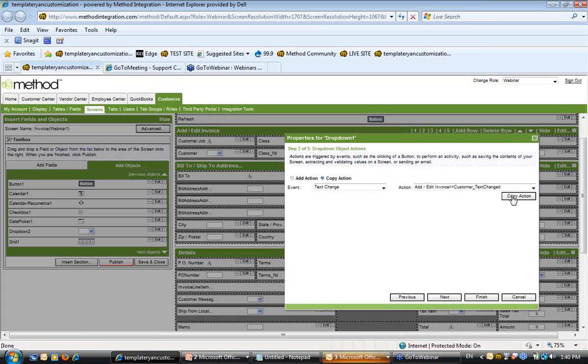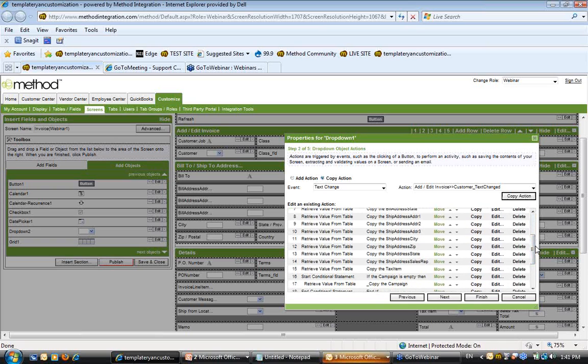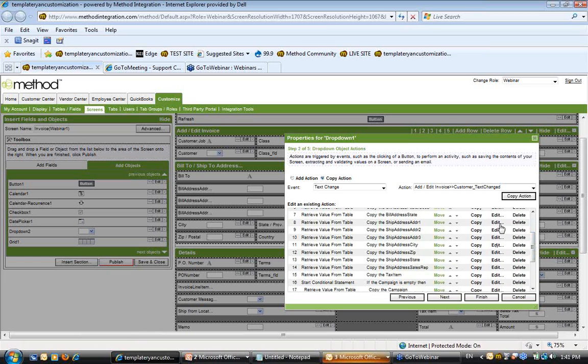So by selecting that, I want to hit copy actions. And what it's going to do is dump all those actions that were there right into my new drop-down menu. Now, of course, some of these actions we don't need. So instead of going through and manually adding everything, it's a lot quicker to delete things. So we have shipping address. We can see all the billing information getting copied. Now we want to go down to shipping, and we can start deleting from there. And we'll just remove all this shipping address information.